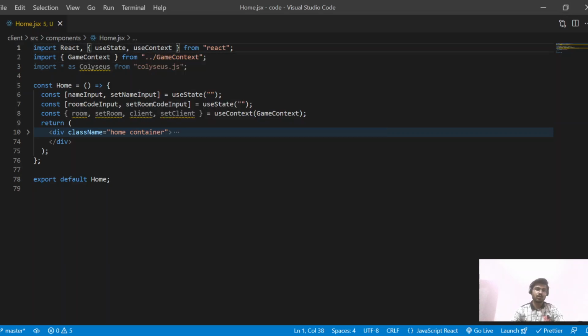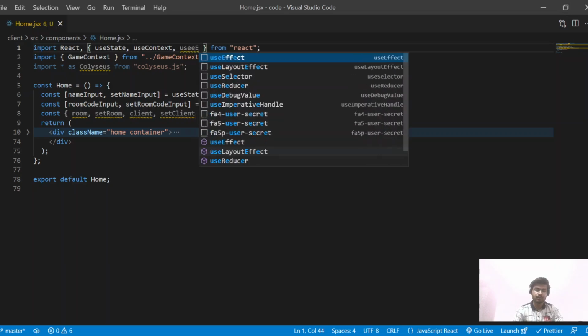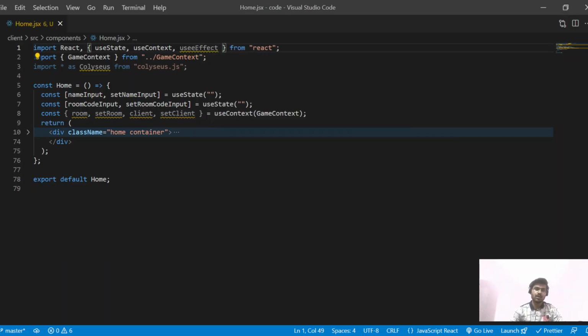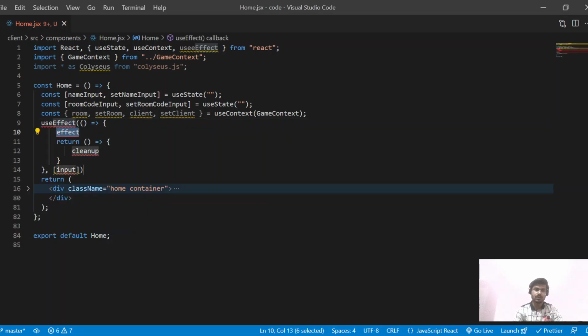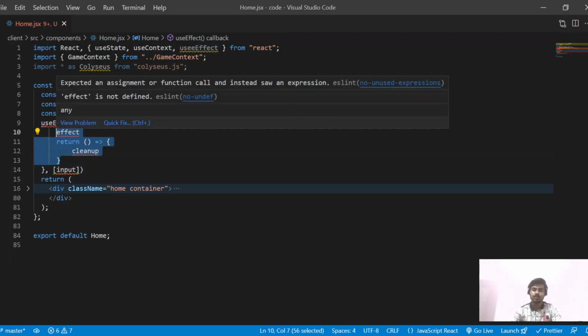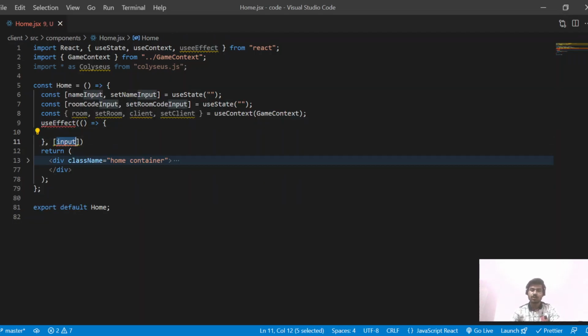So now we need to import useEffect, and I'll be declaring it here. We need an empty dependency array. And now I'll be declaring my function inside of this useEffect.